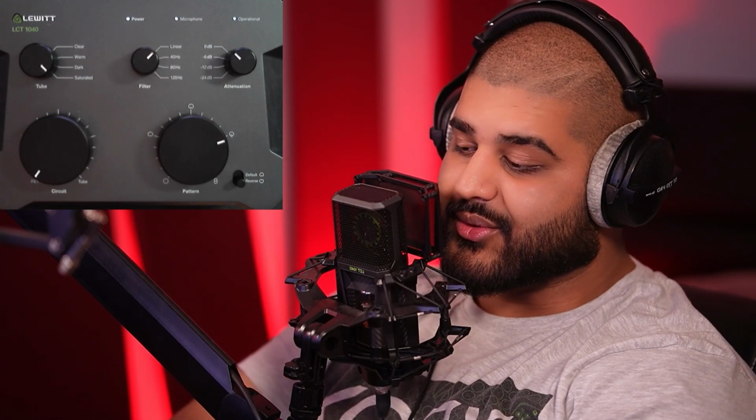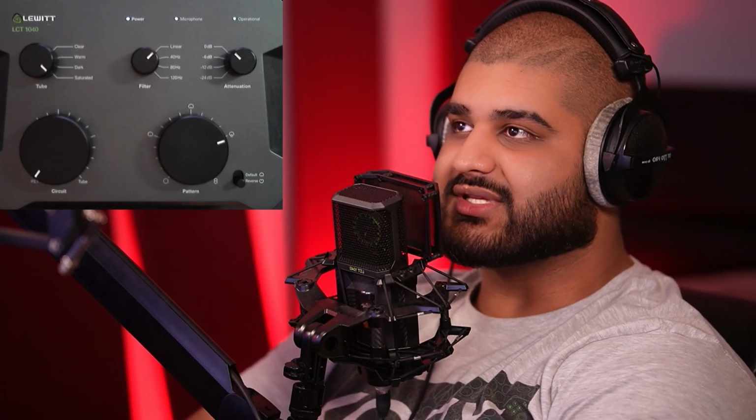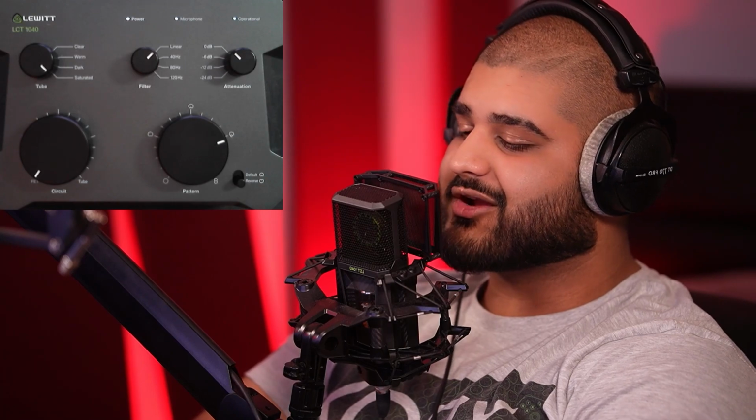Right, so that's the Lewitt LCT 1040 with all these different things. And now comparing microphones. Behringer XM8500. The most difficult thing is the decision to act. The rest is merely tenacity. The fears are paper tigers. You can do anything you decide to do. You can act to change and control your life. And the process is its own reward.